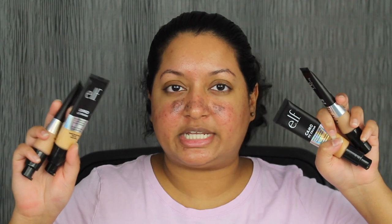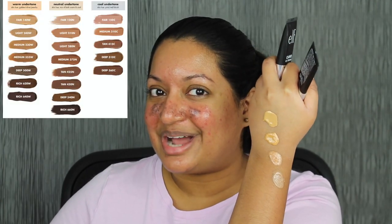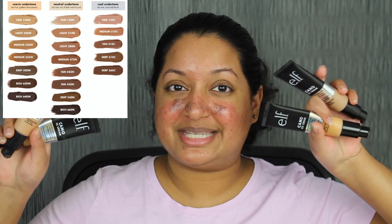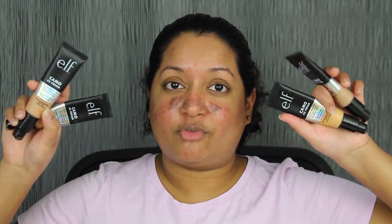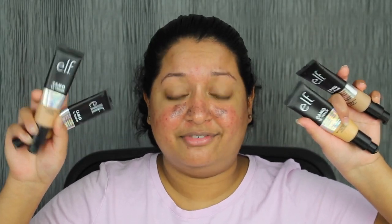Going back to the price point: like I mentioned, it did not have to be $14. Their full coverage foundation retails for $6 — so why did this have to be $14? The ELF Flawless Finish Foundation is a full coverage foundation that retails for $6, and it's definitely way better than the ELF Camo CC Cream. I would highly recommend getting that versus a bunch of these shades. The shade range is so off — I don't think the shade range online matches the actual shade range, it doesn't look like how they photographed it on their website. This formula does oxidize and dry down darker. I'm not a huge fan of this formula and I don't like how it was filled up halfway. $14 is too expensive in my opinion, especially for ELF. As for the ELF Complexion Duo Brush, I did like the bristles but I wasn't a huge fan of the handle.